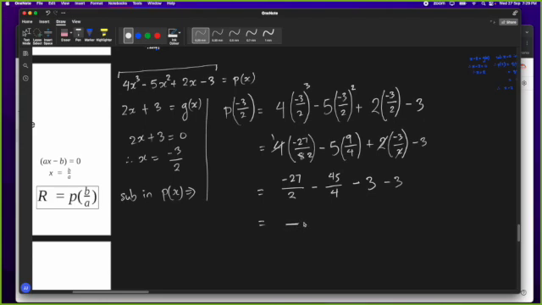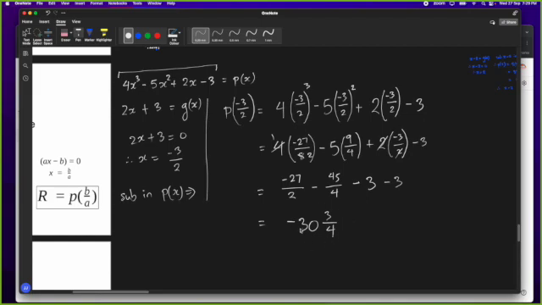Negative 99 over 4 minus 6. Negative 99 over 4 minus 6. Yeah. Come now, man. You're using a calculator? No, sir. Oh, you're not using a calculator? Nah, man. It's negative 30 and 3/4 is what the answer is, right?